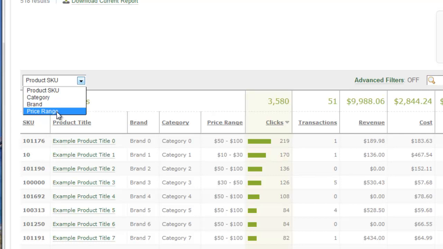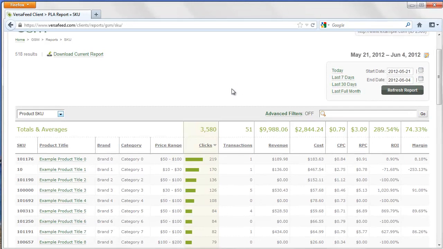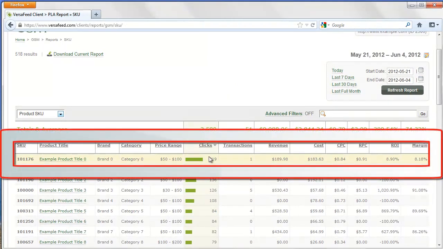They're going to show you clicks, revenue, and cost. They're just breaking it down at different facets so you can see how your products are performing. So let's do a basic thing here and say, okay, for product number one that we're looking at, 220 clicks, $190 in revenue, 183 in cost. This is obviously not working. This is not a product that we want to continue bidding on.